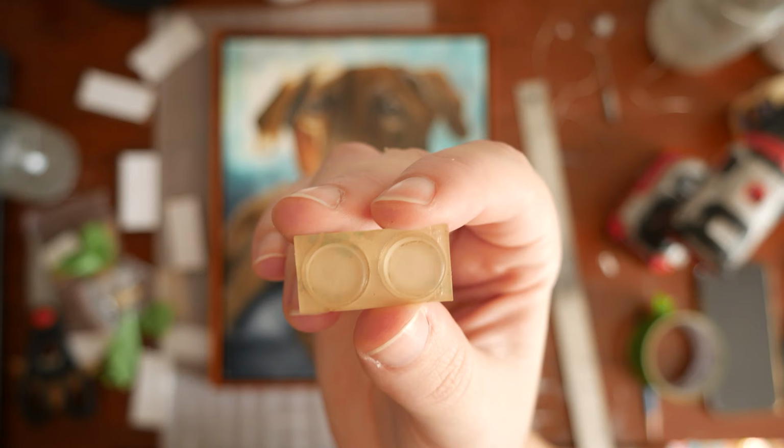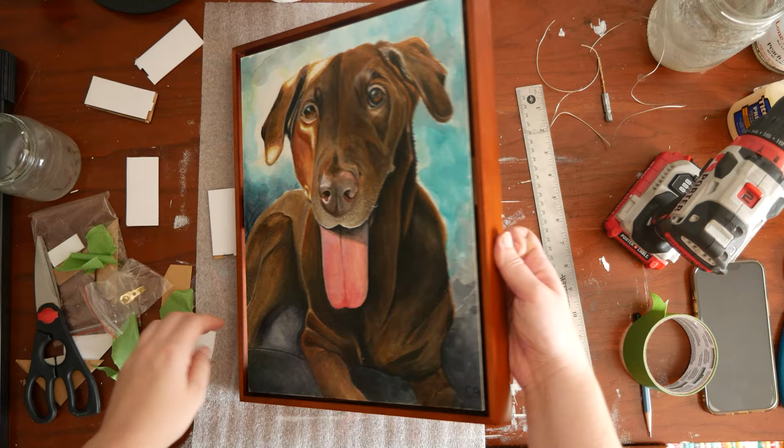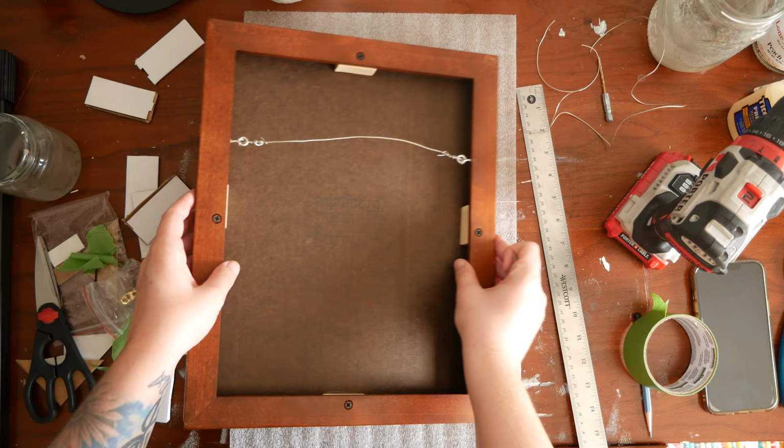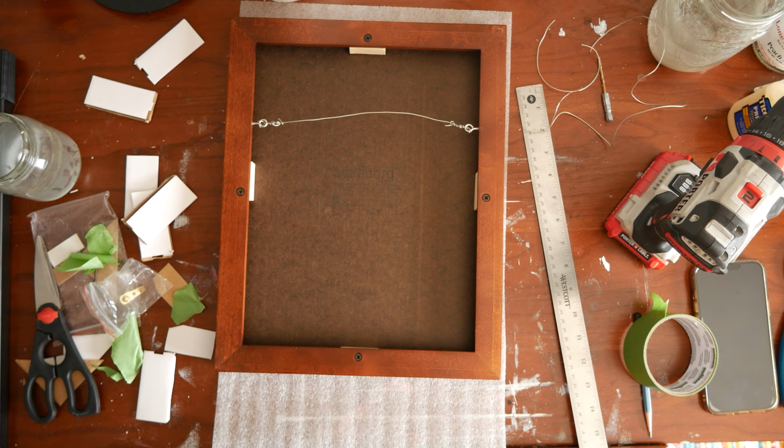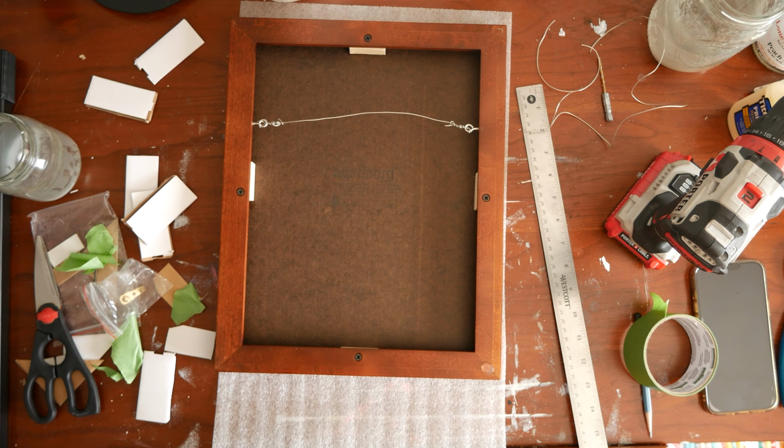Oh wait, I almost forgot. Don't forget to put these bumpers on the back. So I'm gonna turn it over, make sure it's pretty clean. Right here, I want them to stick. Oh wait, I'm doing it wrong. Bada bing, bada boom, baby. We're in business.